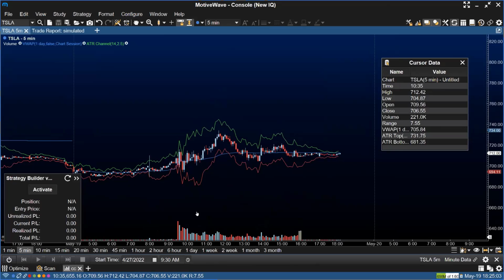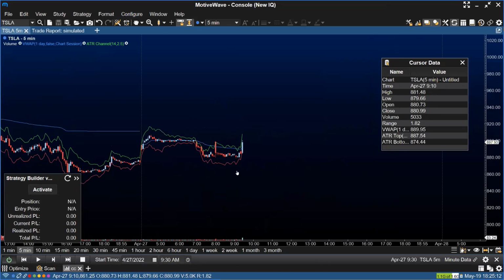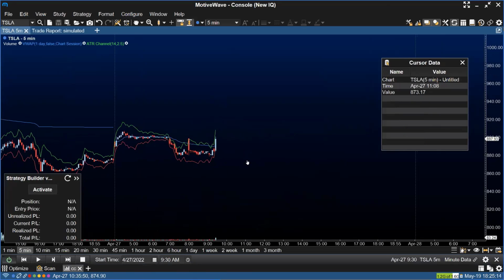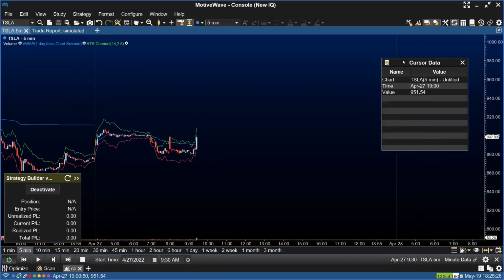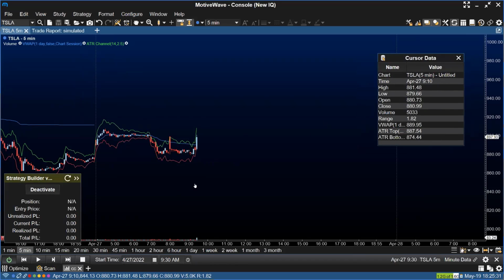And the next step in MotiveWave is to run it in replay mode. So in MotiveWave, there's this button right here called replay mode. And it basically allows you to simulate previous days of trading, historical data, to run it as though it was real time. So I'm on the 5-minute chart. I've started back on April 27th. And I can now activate my strategy and let it run and see if it performs as we expected.